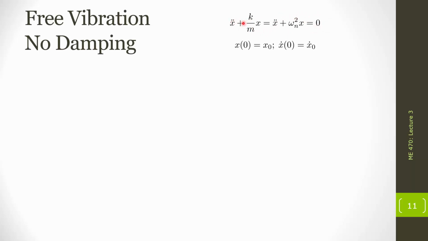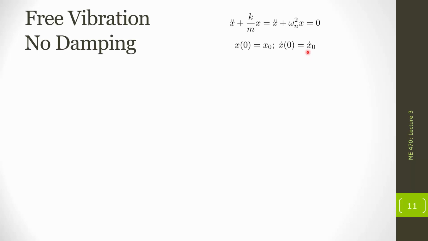And if we look at the form here, we have an x double dot, we have an x. We have no x dot term, so there is no damping in this system. A system like this might start as m x double dot plus k x, and we can rearrange it so it's a little bit easier to identify some of our parameters. We can divide everything through by the m, and we'll get x double dot plus k over m x. We can also rewrite that k over m as omega n squared, the natural frequency squared. And we have to be given some initial conditions here, so some initial position, which we're generically going to call x naught, and some initial velocity we'll call x dot naught.